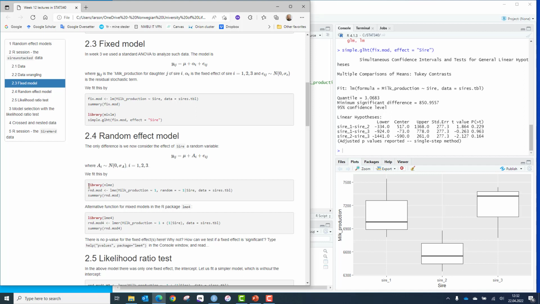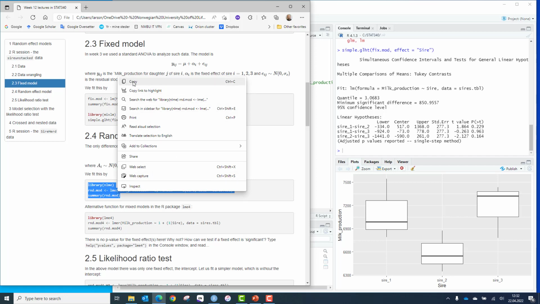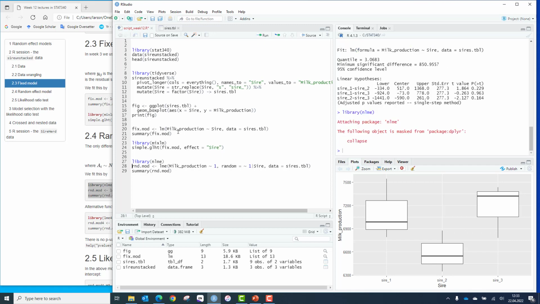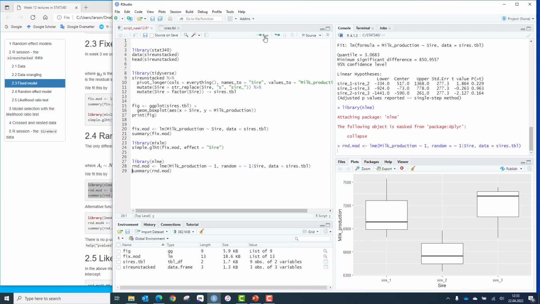And then we can fit this exactly similar to what we did last week for the regression-like models, using the lme function from the nlme package. So we need to load this package first, and then you see we use the lme function here. The response is the same, and there's only an intercept here, no fixed effects. So this is a random effects model, and the random effect is on the intercept with sire as the grouping variable. So let's fit this model and look at the output.